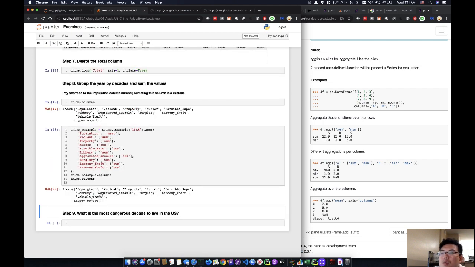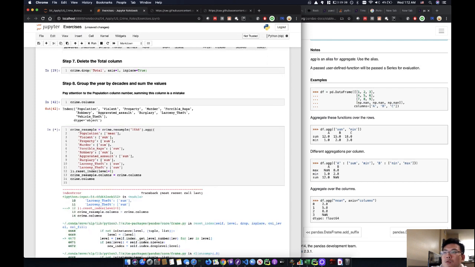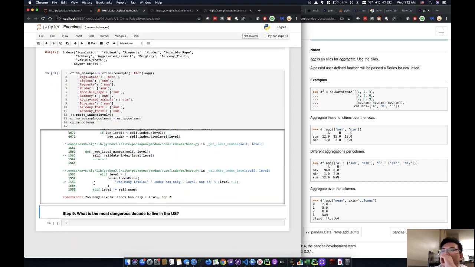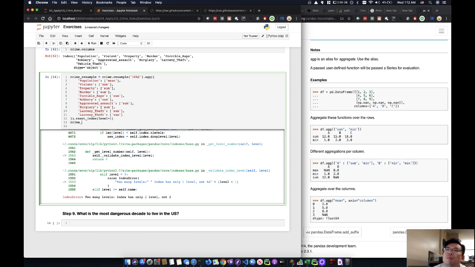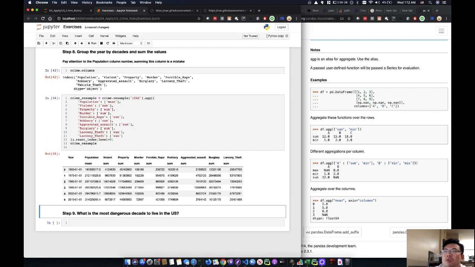What's the reset index level equal to 1? And then I make it two crime columns. Ooh. Example. Oh, no. Okay.